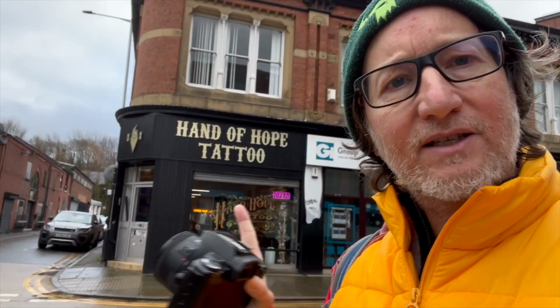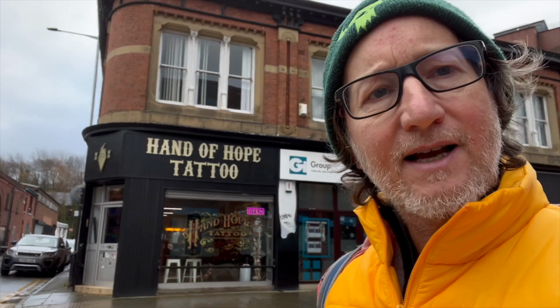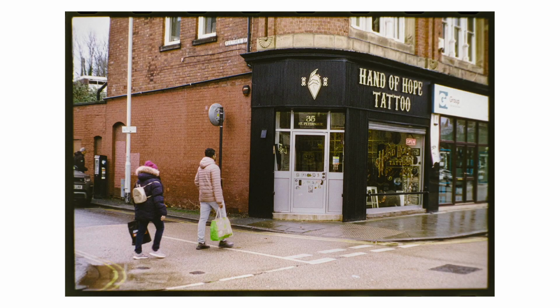Going to take a picture of this because there's like a skull inside, and I want to see if it will actually come out with the shadows or if it will just be totally washed out. I think up there, that pretty much derelict building is where the vintage fair is, all pretty near it, so I'm going to wander up this way and maybe get some pictures on the way.